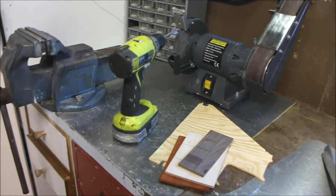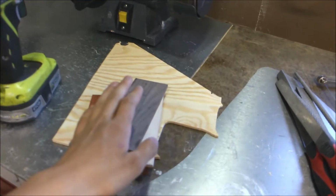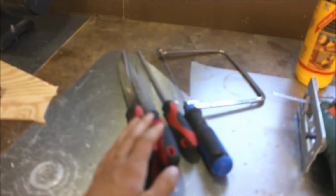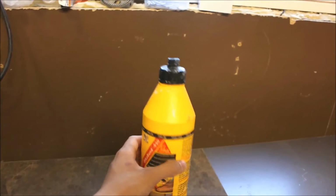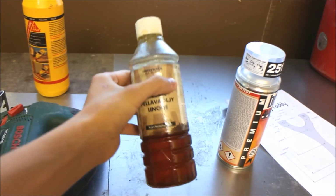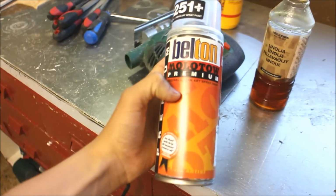So far this seems like a pretty easy build, which is totally correct. We are not going to need a lot of materials, we're not going to need a lot of tools. For the cutting, I will simply be using my jigsaw and this coping saw. For the shaping, I will be using some wood rasps and metal files. And for gluing these together, we're going to be using normal wood glue. And for the finish, I was thinking about doing my normal boiled linseed oil and then try something that I haven't tried in a while, which is spray lacquer.